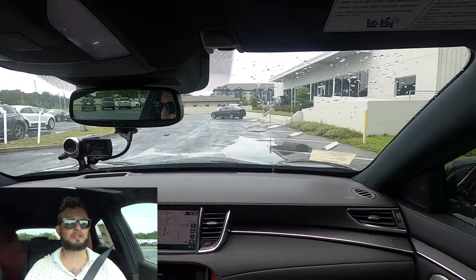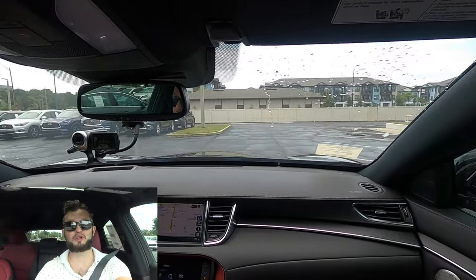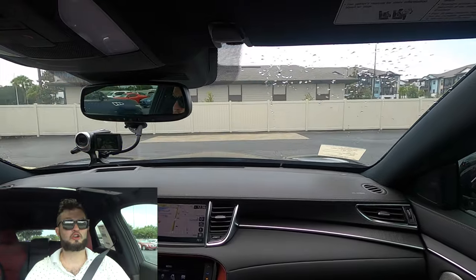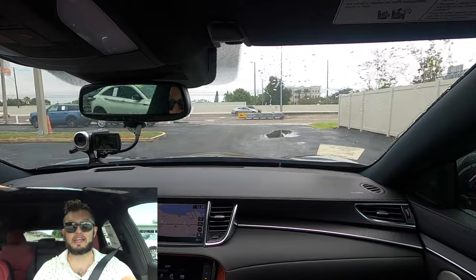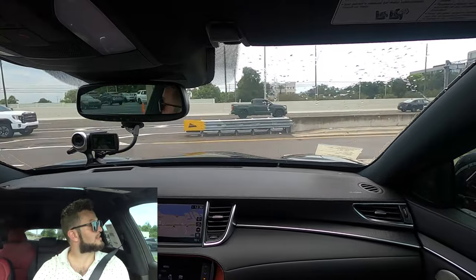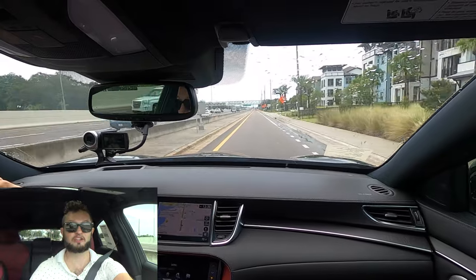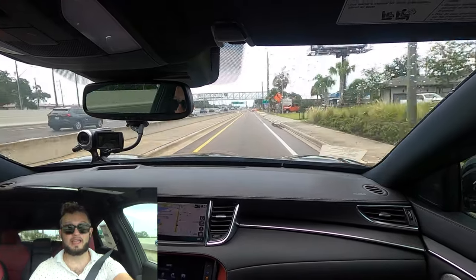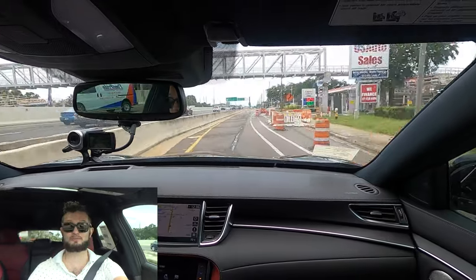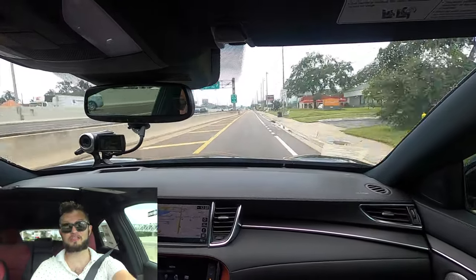The VC turbocharged engine is very unique. It took over 20 years to design this variable compression ratio which will alter your drive and your MPGs. It's the world's first, which Infiniti and Nissan like to do. The sit to this is pretty good. You do sit up pretty high, a little bit more so than I would like for the dynamic stance on the exterior. When you get the red-black interior it really keeps that sport attribute in the interior. There's not any changes from the QX50 to the 55 on the inside — just really the front and the rear has changed a bit to make it look more aggressive with the fastback or coupe design.